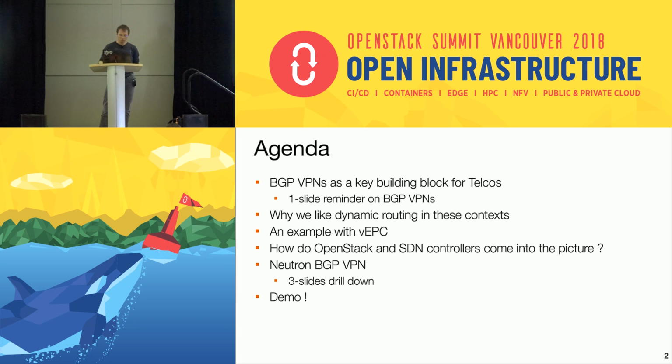And then I'll jump into the core of the presentation, which is really about how we do this with OpenStack, with or without SDN controllers, and what we can do with this API that we introduced in Neutron for BGP VPNs. And to make this even more practical, we'll do a live demo, so maybe we'll have a surprise. I hope not, or only good surprises, perhaps.